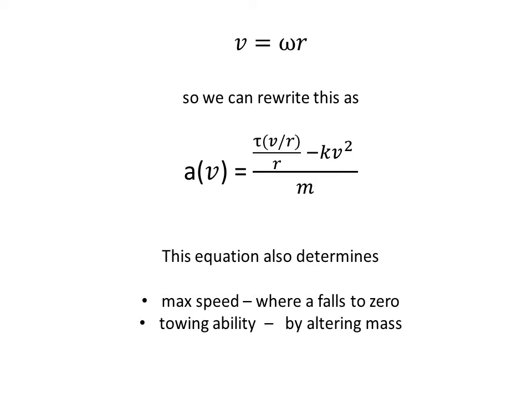So at some point you've probably heard that there are different types of engines that are good for acceleration or good for towing, and others that are good for maximum speed. And I want to point out that all of these three situations can be described by the same equation. So this is the only equation you need. So if you're towing something, you just put a bigger mass here. And for maximum speed, you start out at 0 and you accelerate until you can't accelerate anymore, and then that's your maximum speed. So this is the only equation you need for all of those situations.